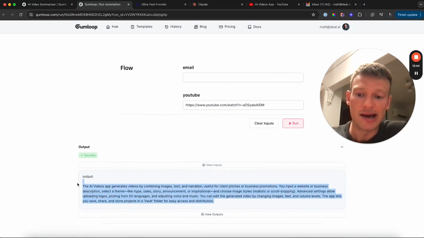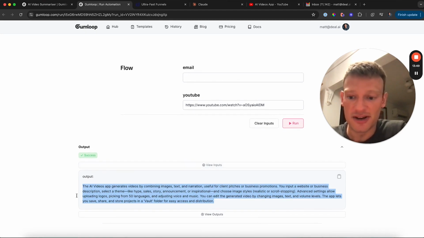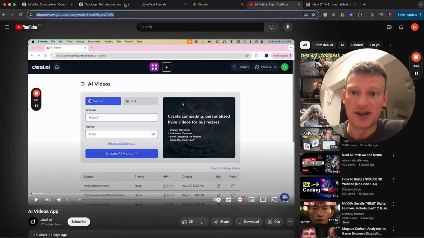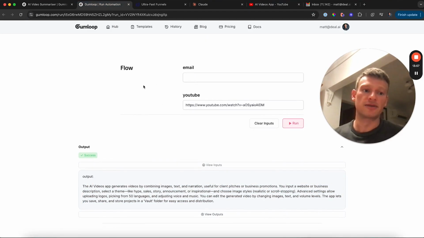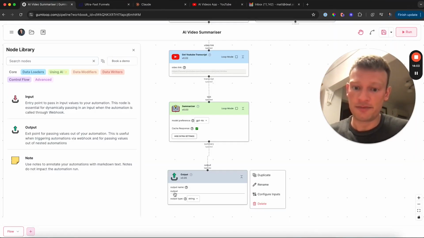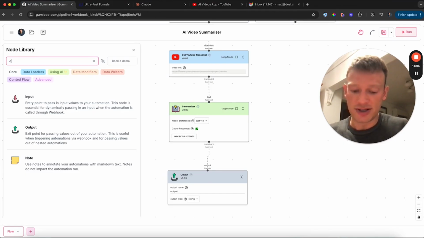So this is my AI app, a very basic AI app, but it's for the purposes of showing you the workflow. This is summarizing the YouTube video that I've put in, and there's the output. So what we want to do now is something a little bit more interesting, because we want to get that output to the user. So let's actually email it to them. So I did see an email one.